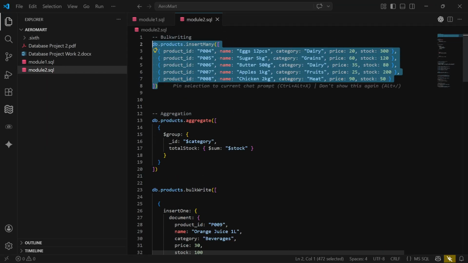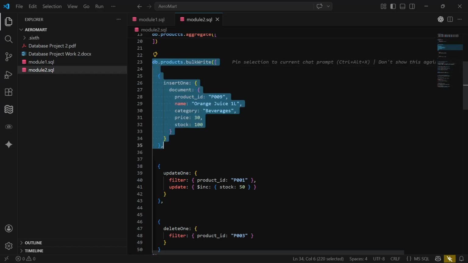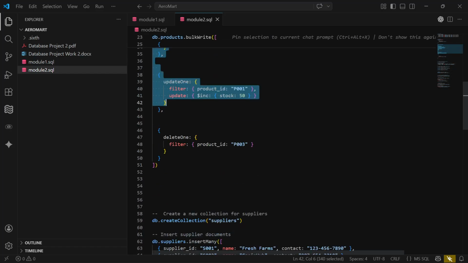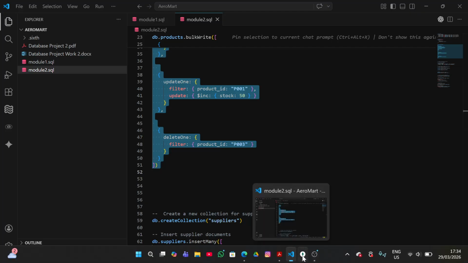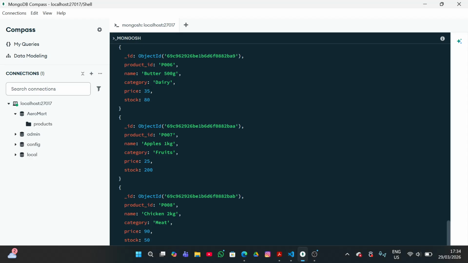And the other bulk pricing is a much more complex form. With that, you can do multiple things at the same time. You can delete, you can update, you can do whatever you want. So it's like writing a script that does multiple things at the same time, an automation script. That's how bulk pricing is.